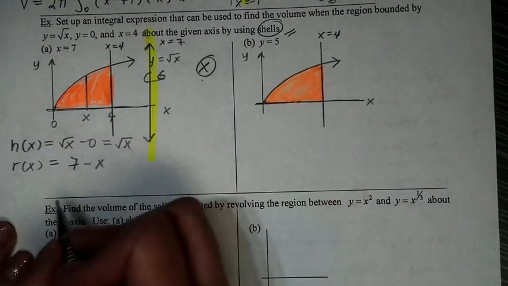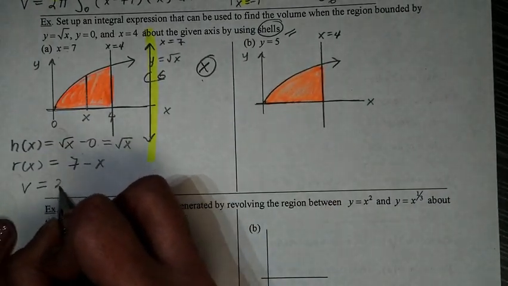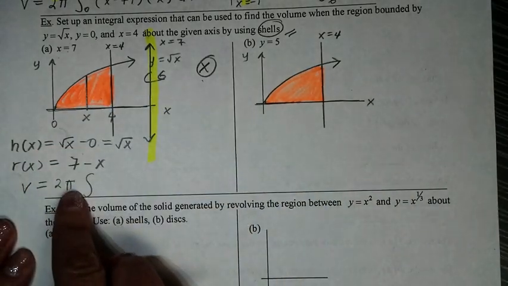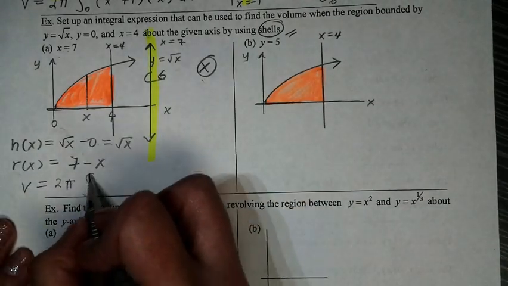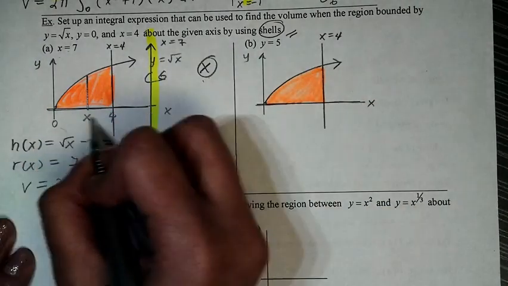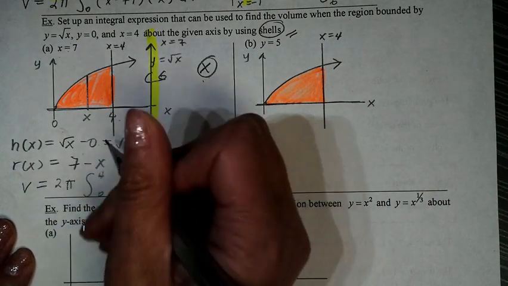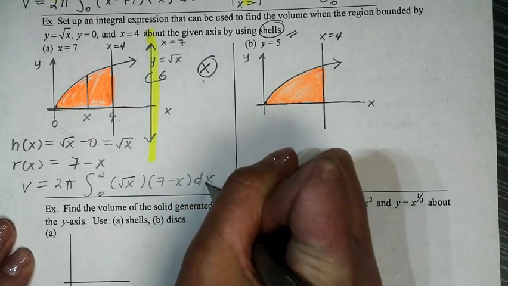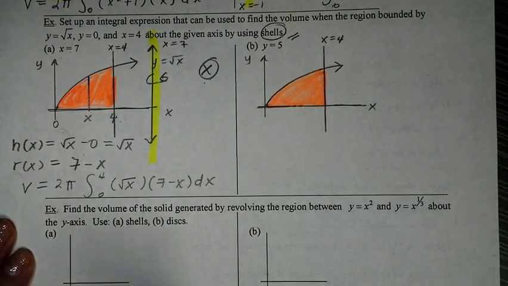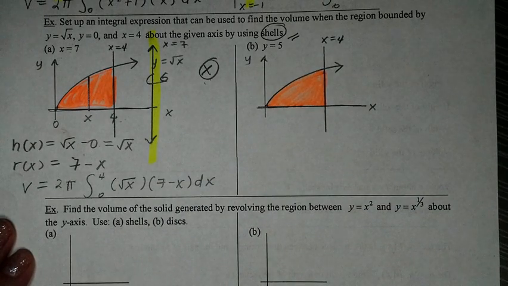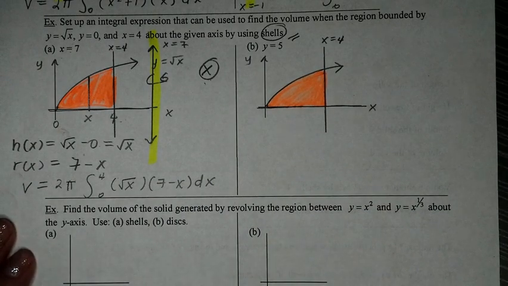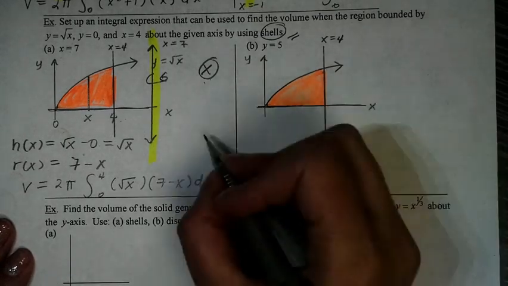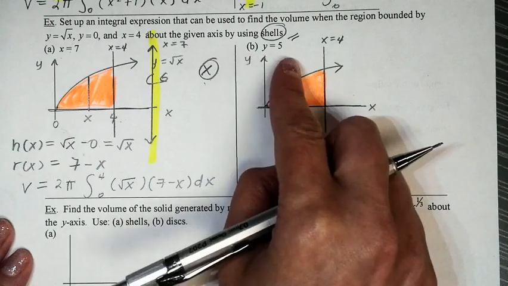Now what's going to be the volume? Well, after that, pretty much we can just apply the formula, 2 pi. Remember that the shell is 2 pi. Now we're working with x's, so you're looking at your x's here, it's 0 to 4, and then you have x times root x... rather, root x times 7 minus x, and then dx, and you're done. Isn't that nice? I really like the shell method. As you can see, once you see that crazy r of x or r of y that you have, everything is pretty simple.